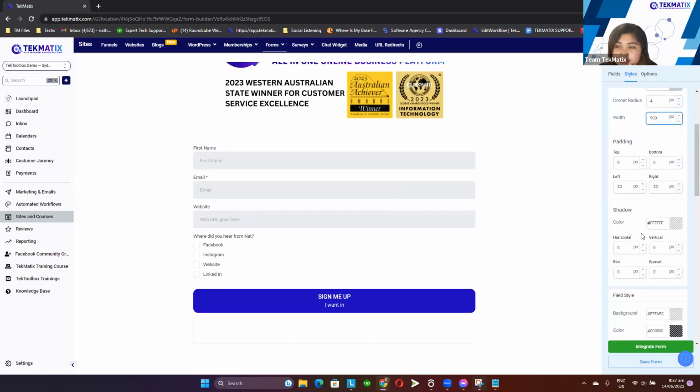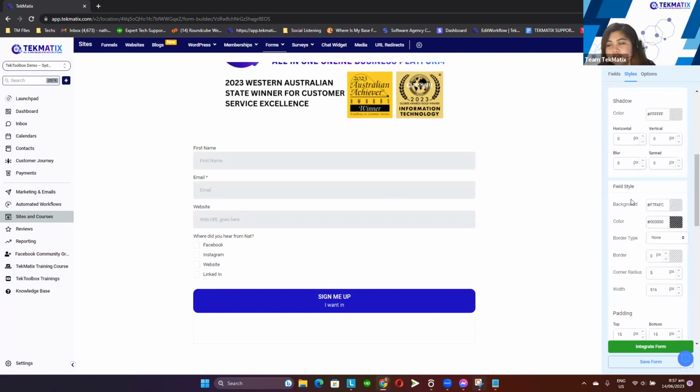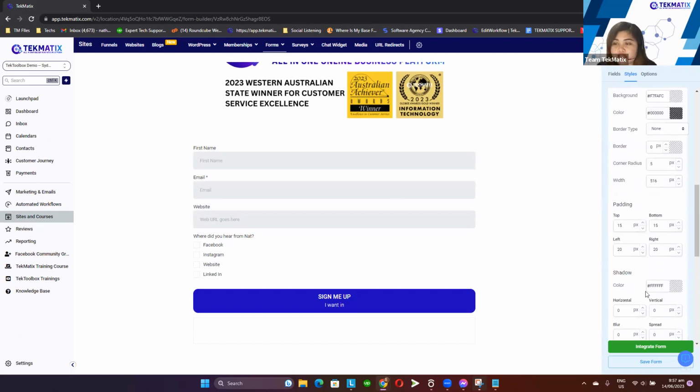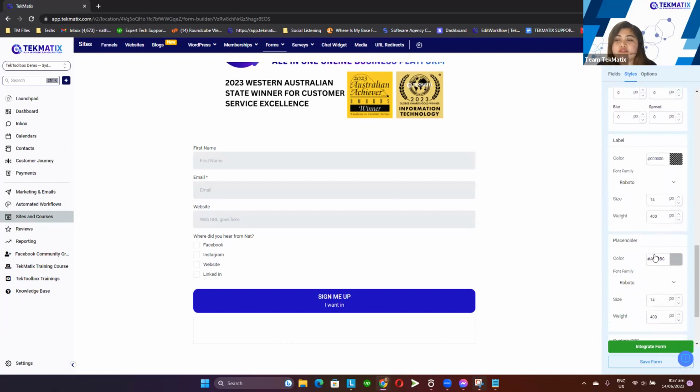We also have padding option, shadow option, field styles, and a lot more. I'll just leave all these other things to you if you want to change them. But one thing I want to emphasize is this label option right here. Labels are basically the labels on top: first name, email, website, and the title of the checkbox question.